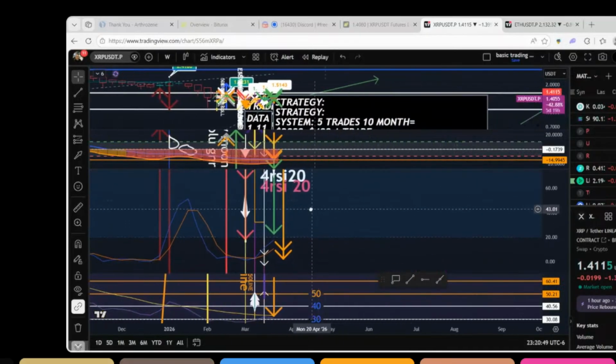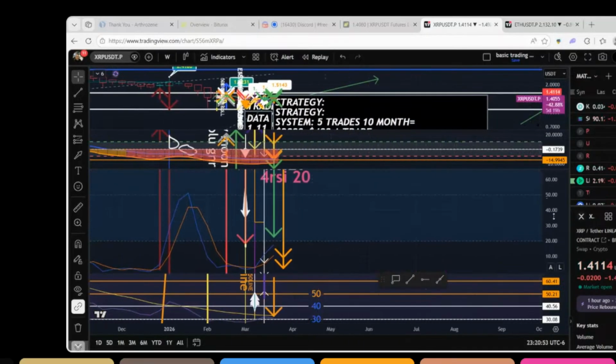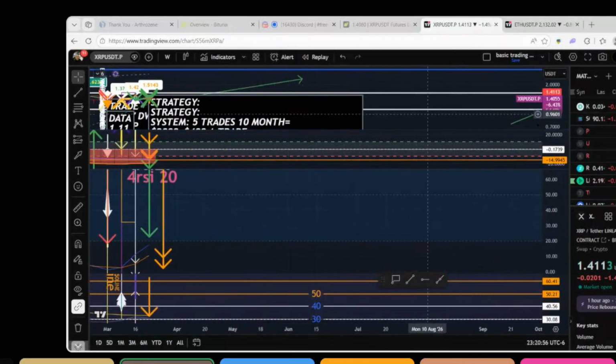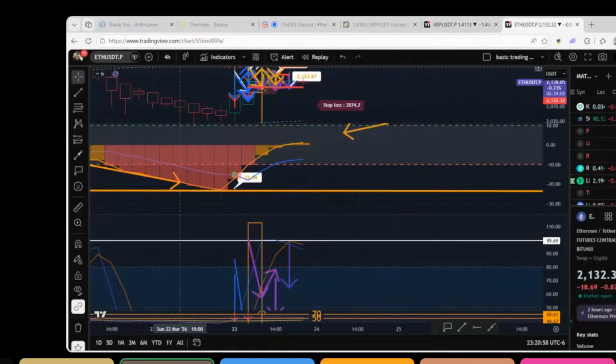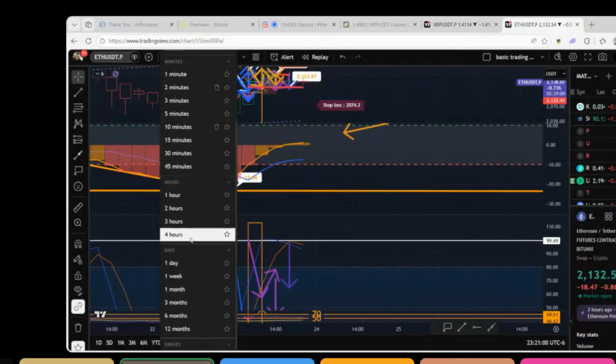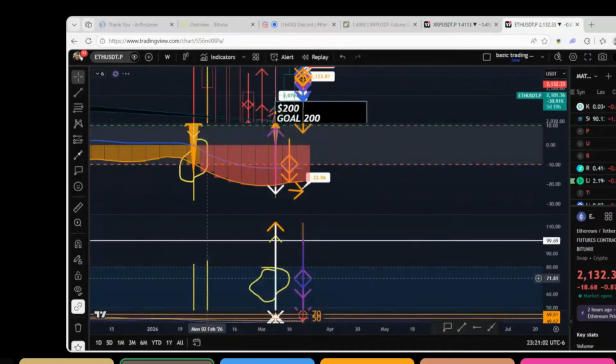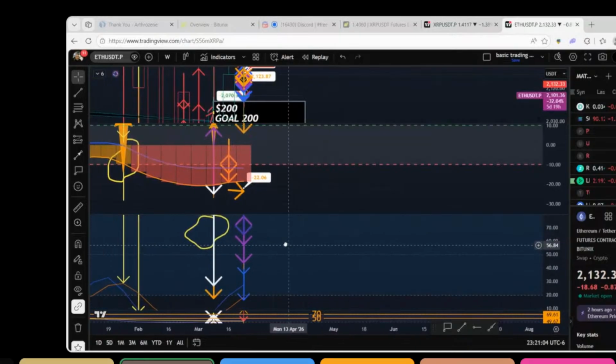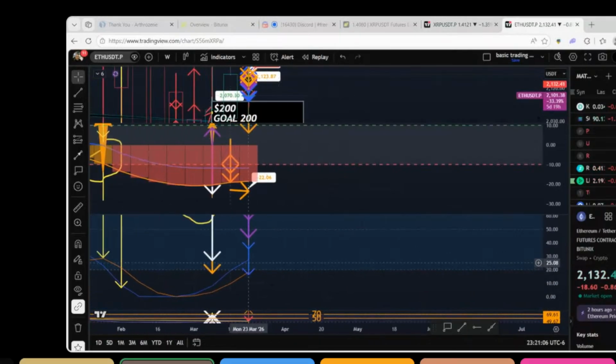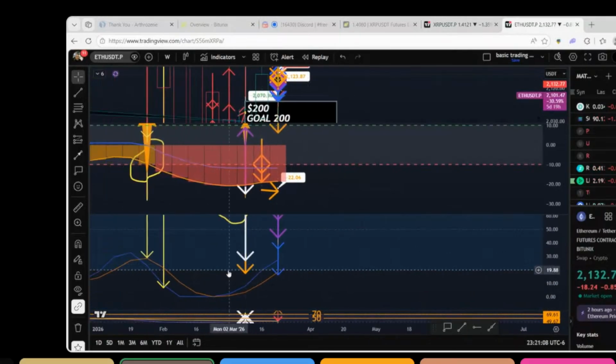Now, since I got out of that really good entry on ETH, I think I was on the phone with you originally when I added to that. When you want to go off of the weekly chart, what do you go down to for a better entry on the weekly chart? Do you go down to like the 4 hour?